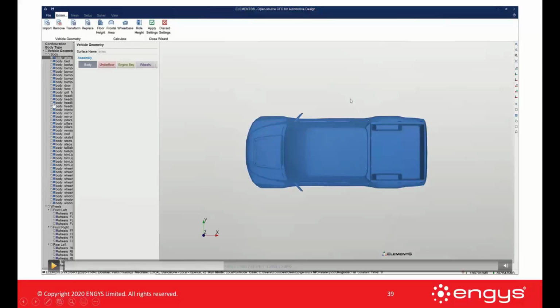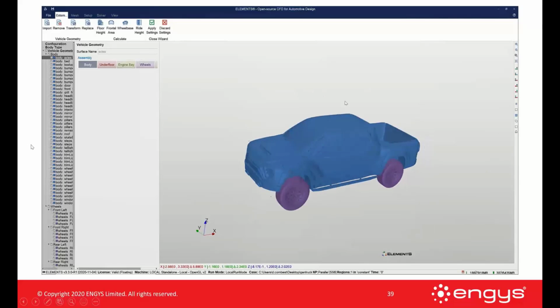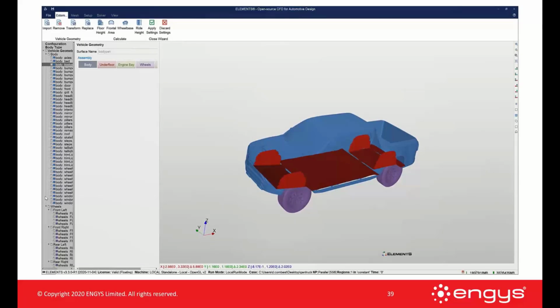All right, you'll immediately notice that there are different categories. These categories are the vehicle assembly types. Here we see the word body, and then we see the word wheels in front of these different assembly types. There's a shortcut to automating a lot of this, and that is by adding PIDs to our surface names, and then it automatically categorizes these assemblies. It's very handy with this automation component of setting up an external aero simulation.